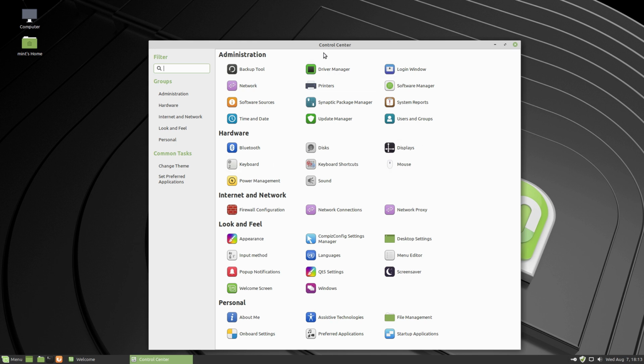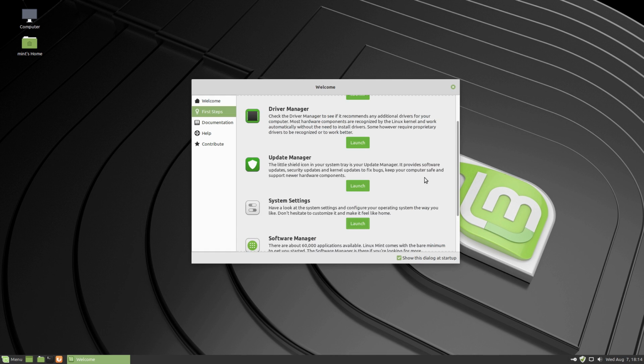All right, so inside of here, we have access to a lot of these things like your driver manager, printers, package managers, update managers, a lot of different administration tools, various tools relating to your hardware, various tools relating to your network, how your system looks, and then individual things relating to your user account. So full system administration: the stuff on the computer, the networkiness, how the system works, and how your individual setup is administered. So that's your system settings.